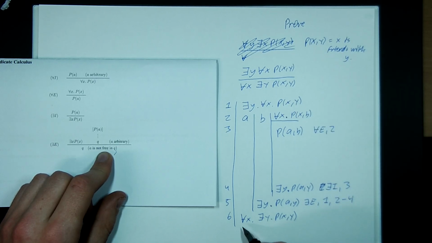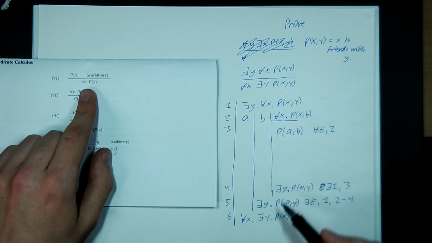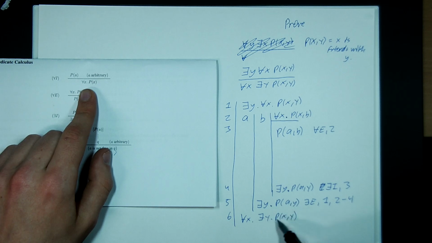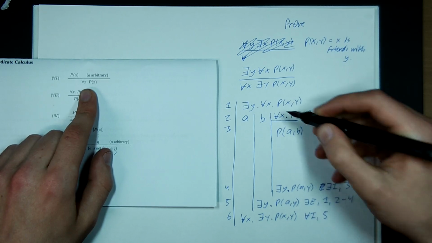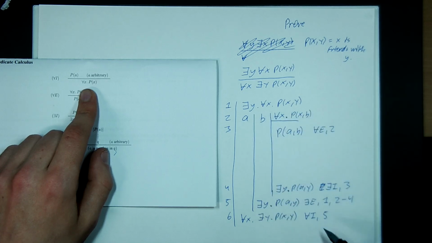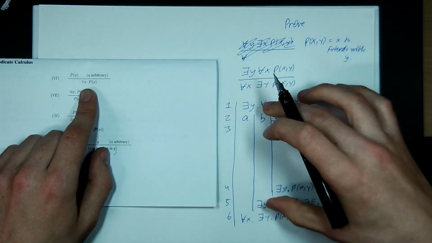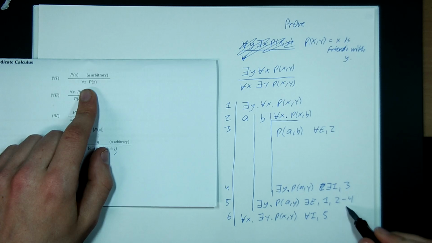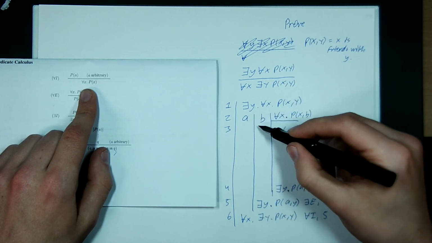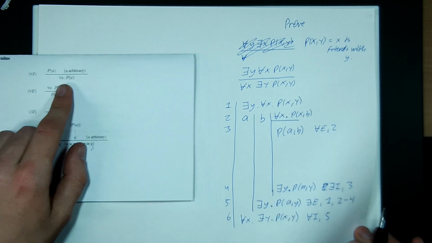Okay? And then how do we get this all here? This is for all introduction. We showed for an arbitrary a exists a y, p of a, y. That means for any choice of x exists a y, p of x, y. So that's going to be for all introduction, line 5. Not lines 2 through 5, not lines 2 and 5, just line 5. I know that's confusing because normally when you see this line here, you want to quote this entire block. But here we made an assumption, we quote that assumption. Here, no assumption was made. We denote assumptions by a horizontal line. So we only quote line 5. Okay? And that's the proof.